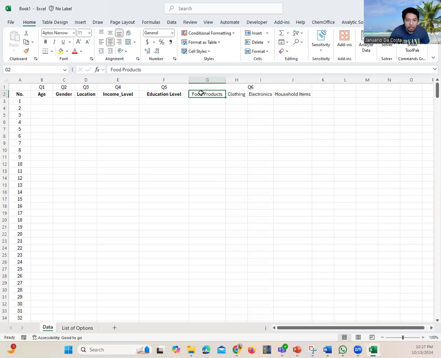Now you need to create a list for food products first. So Q1, Q2 to Q5, Q6. So you need to create the list for the food products first.